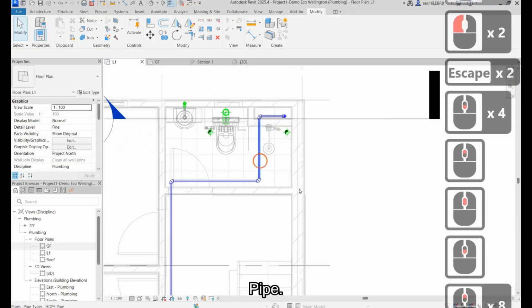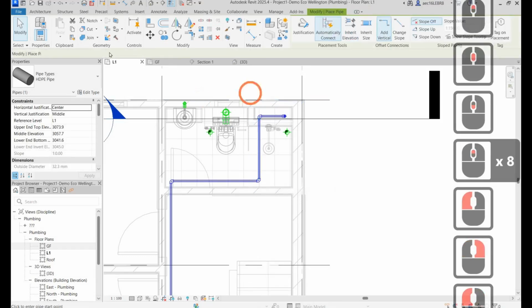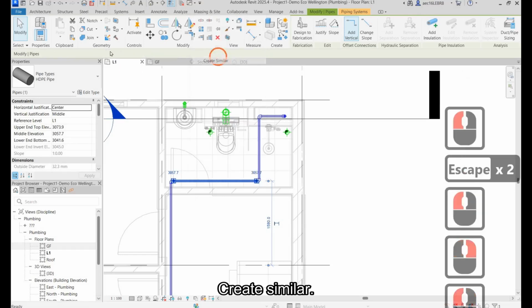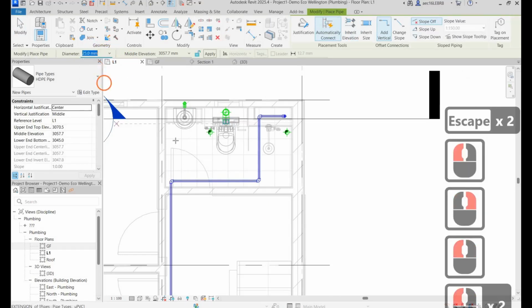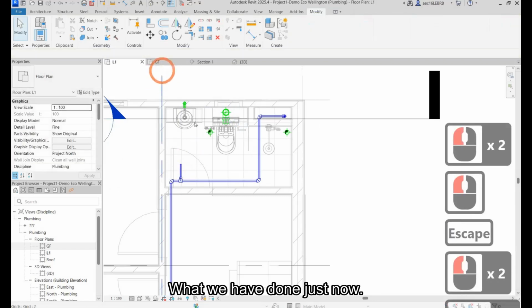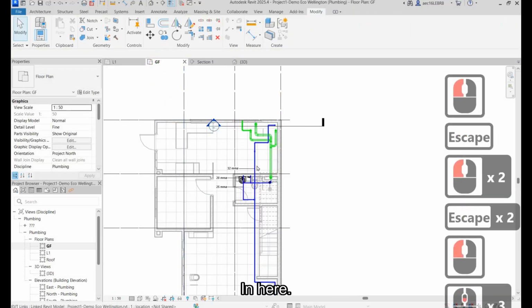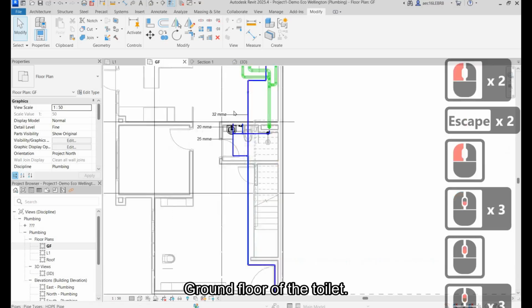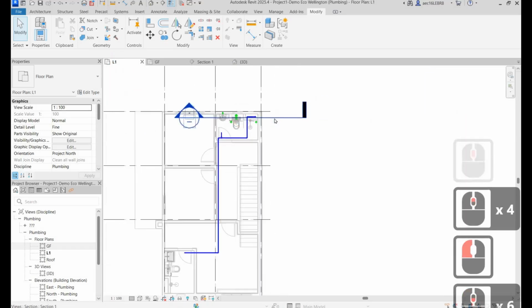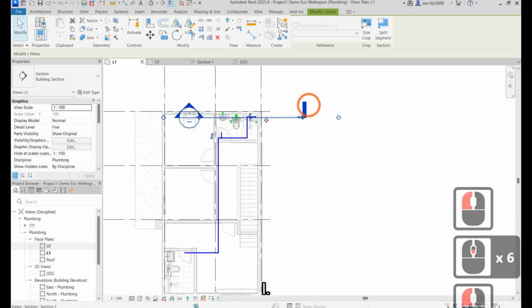So for the rest of the pipes, like the branch pipe with a stopcock, create pipes, create similar. Then with a stopcock here, the steps will be quite similar to what we have done just now in the ground floor toilets here. Okay, so level 1. The rest of it I will leave to you.